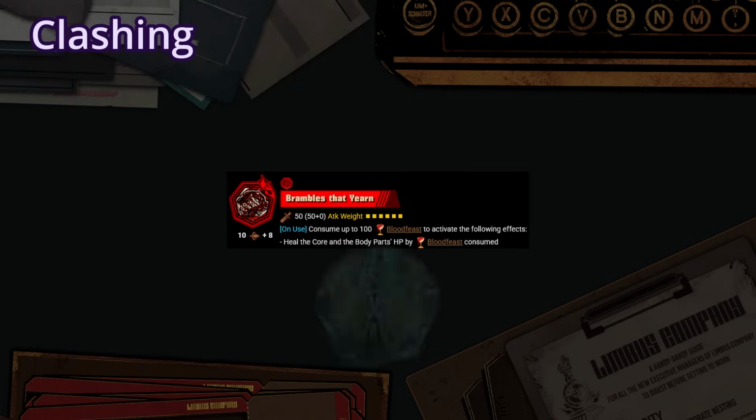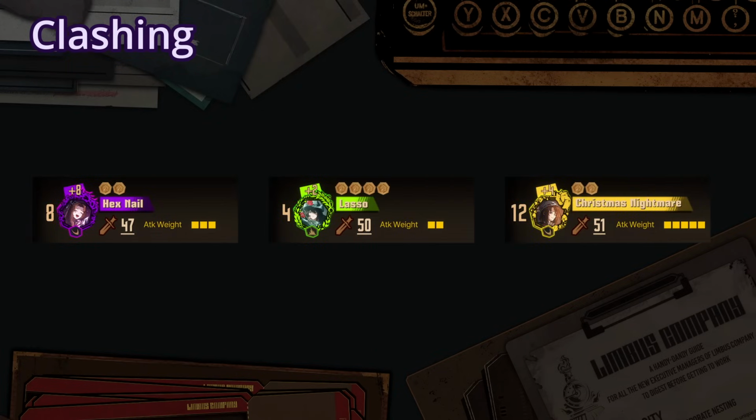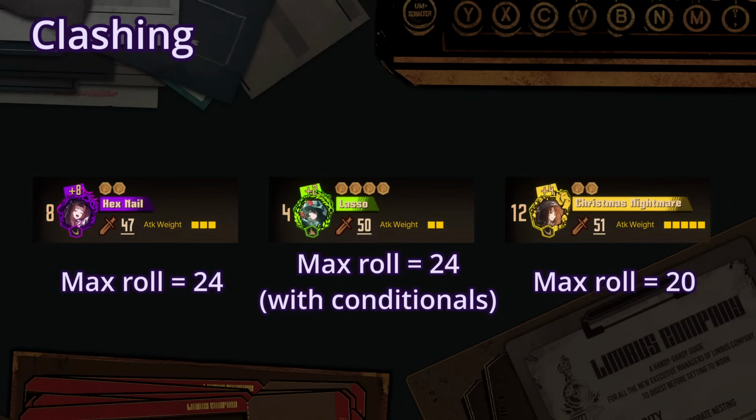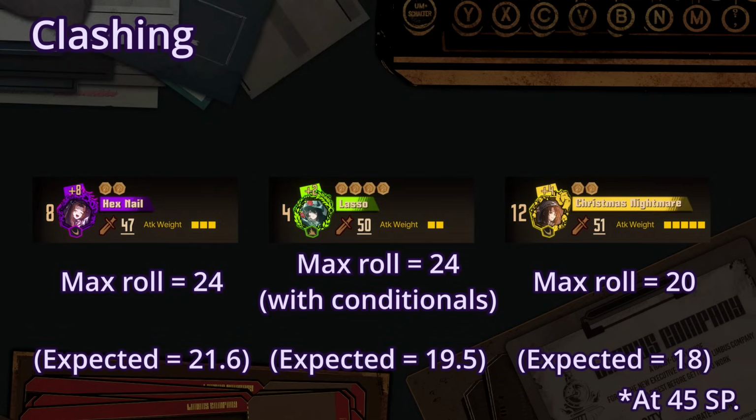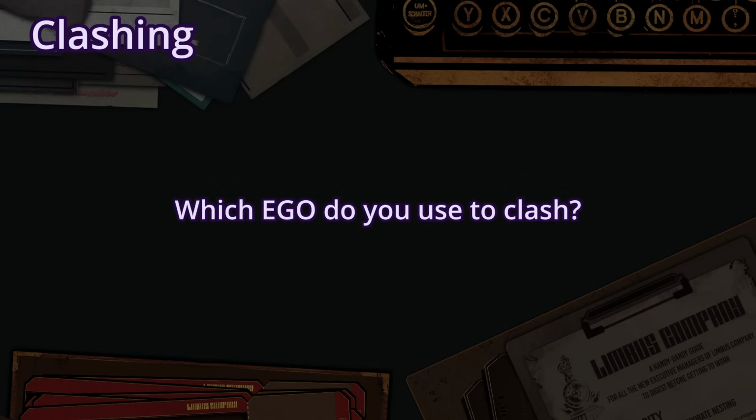Now, well, it's still the case. But with the multiple coin egos now, to balance the damage, they are rolling lower in comparison, and because of the need to roll multiple times, it decreases the variance, so the chances to roll tails increase, decreasing the expected value. So I'll just ask you, which ego do you usually use to clash in those cases?